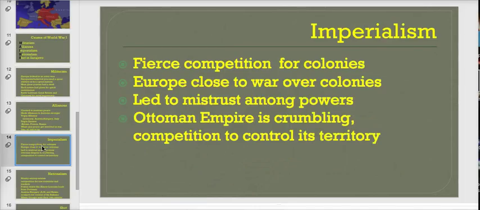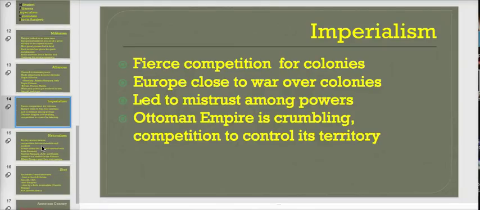Imperialism was not talked about here in the video, but imperialism is a cause of the war. There's mistrust going around among the great powers. The Ottoman Empire is crumbling, which is opening up the oil-rich Middle East that these countries are rushing towards. Think about the Boer War. It increased antagonism between Germany and Britain because the Germans supported the Boers in the war, so that is hurting relations also.